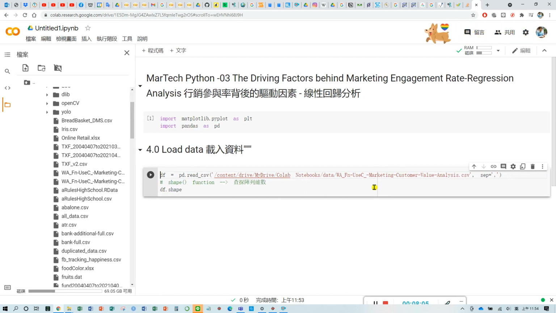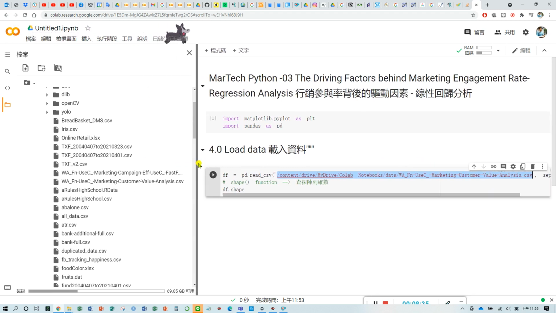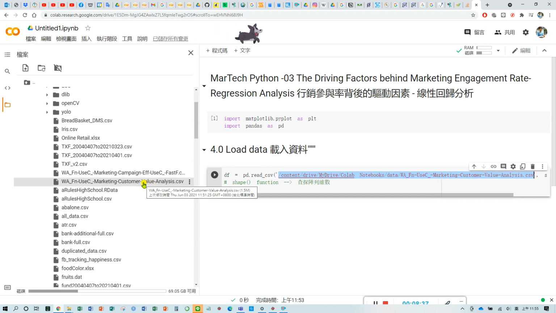When you copy all the data, keep in mind you may get some errors, because you have to change the path for our dataset, because my dataset path is different from your path. So you have to go back to the files you just uploaded, this one.